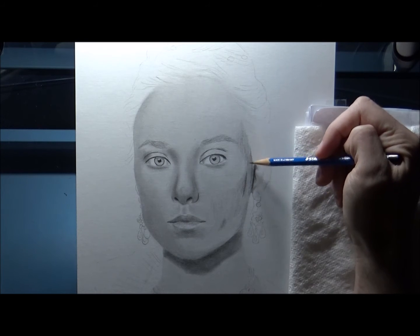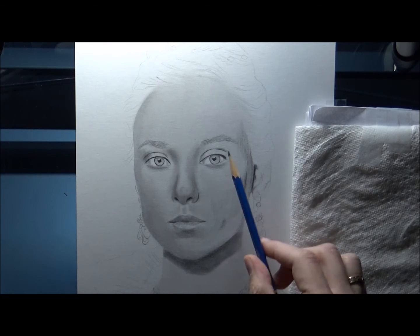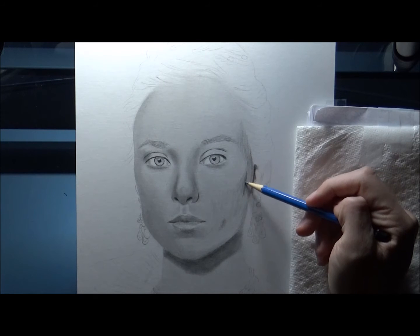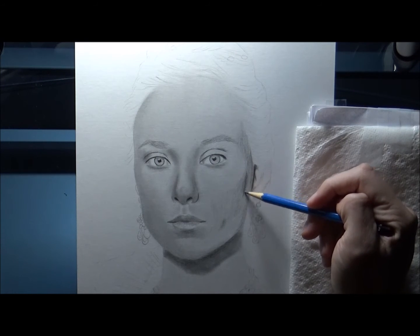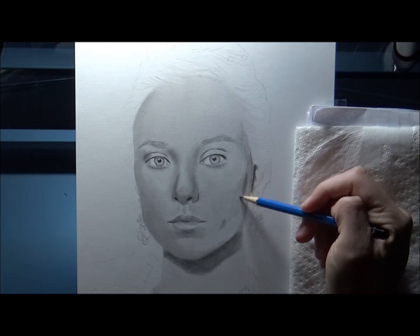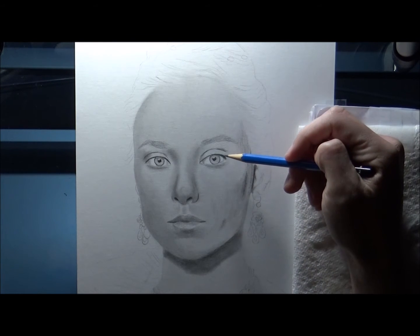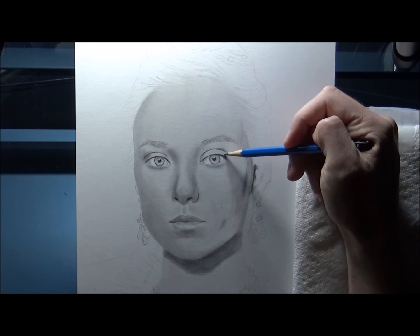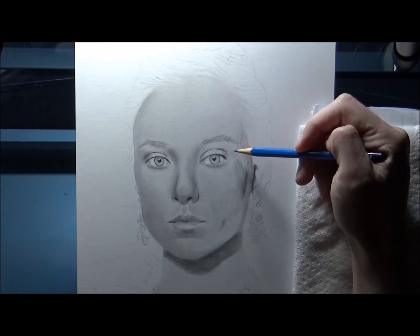Everybody has these same planes, these same shadow differentials, but they happen in different places and with different shapes, and that's actually how you capture a likeness, is by getting those shapes, the plane changes and the different directions of the skin based on the contours of the underlying skull. That's how you get a likeness. I didn't know that right away, but I began to realize it the more I drew. Okay, let's deal with this here. There's some darker area here coming out.